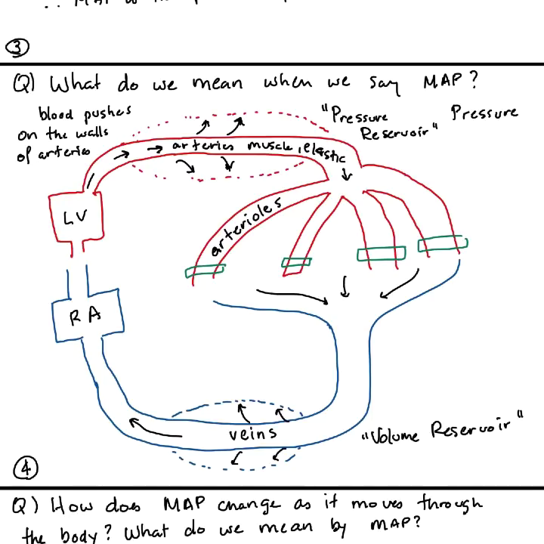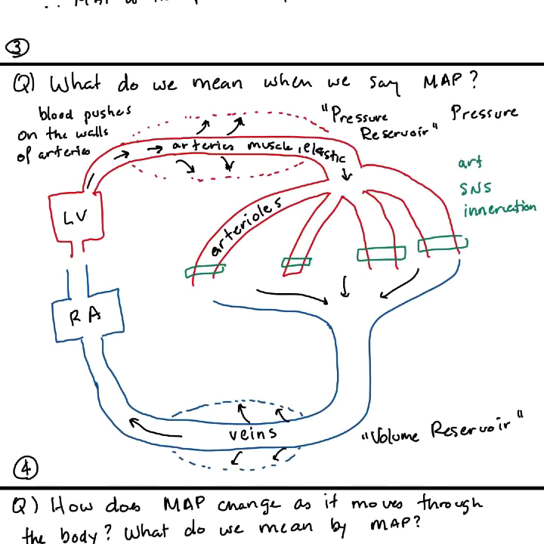Along its entire length, there's resistance. As blood moves down the arteries and down the veins, all of those have resistance, and that contributes to this idea of total peripheral resistance. What we're going to focus on, though, is just the resistance of these arterioles here, and that's what the green represents, because what we're going to find out in a second is that the arterioles have a significant amount of sympathetic nervous system innervation.